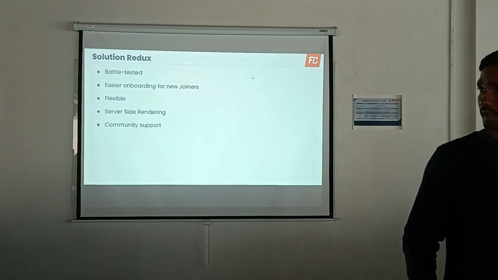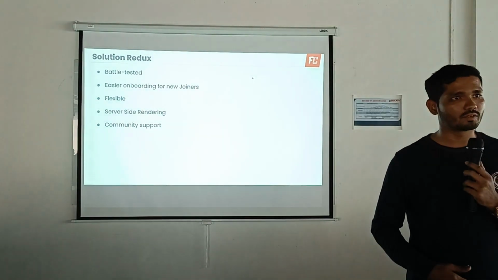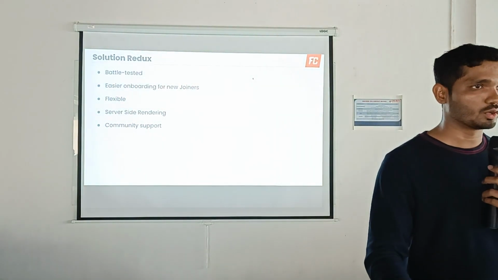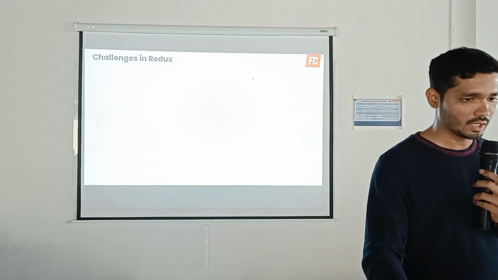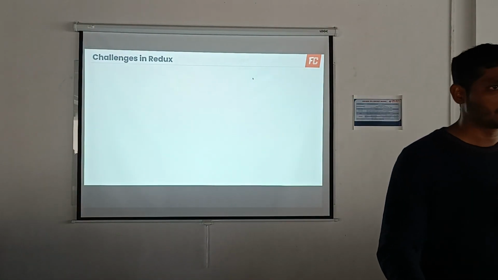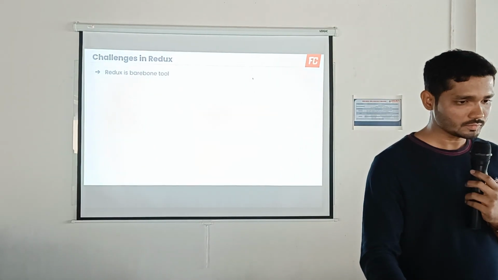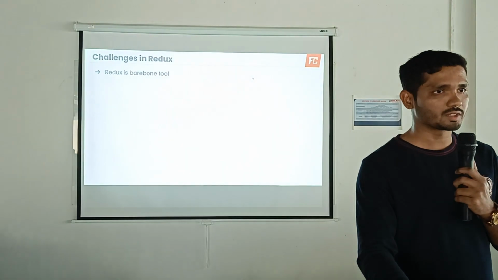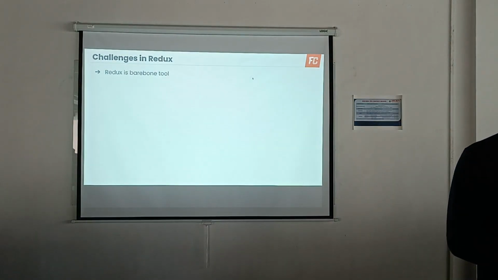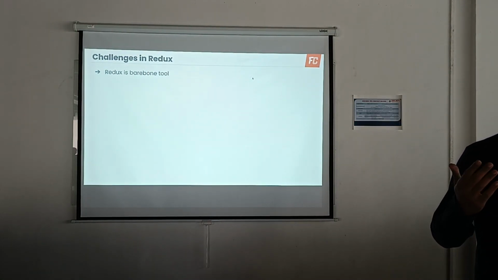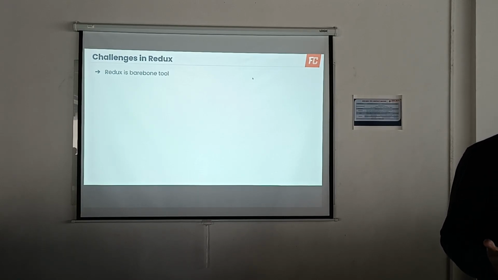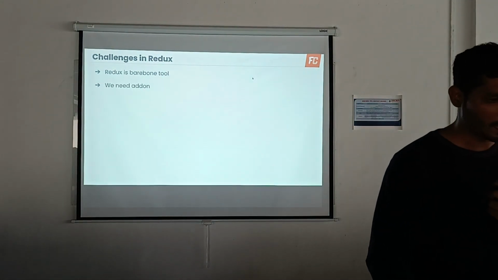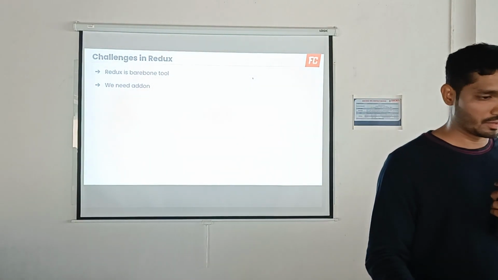Now, at the end we chose Redux, but we have to go ahead of it, right? Redux was not enough. We needed some kind of wrapper on top of it for our use cases, and we were definitely facing some challenges in Redux. Firstly, like I said, it's a barebone tool. You cannot directly use it. You need to have some wrapper. Otherwise, if you're using it barebone, then everyone is going to use Redux in their own way. They are going to manage it in their own way. We don't want that because it becomes very difficult at a big scale. So we definitely needed add-ons.